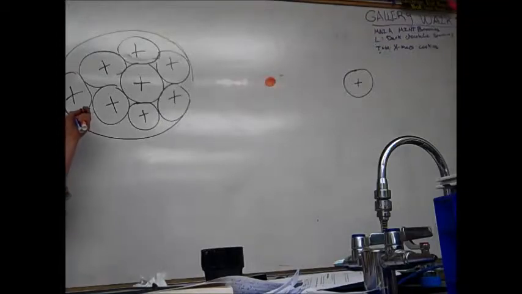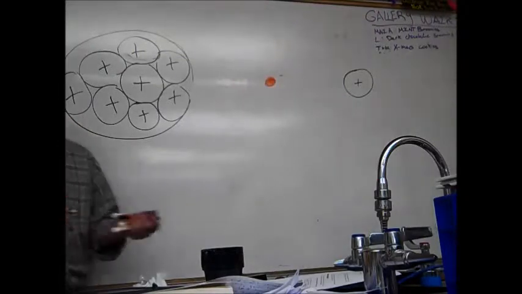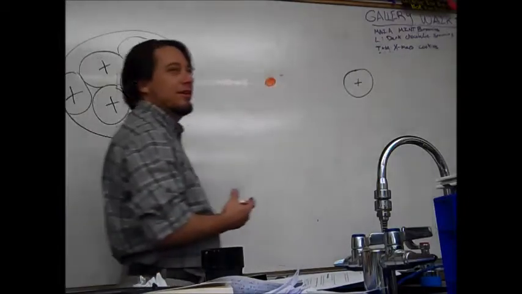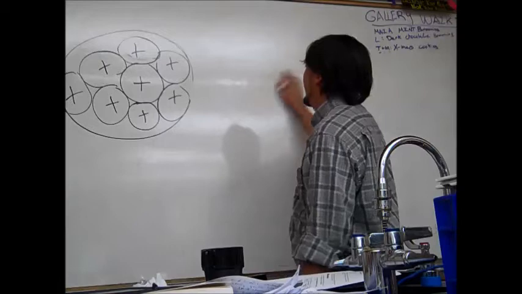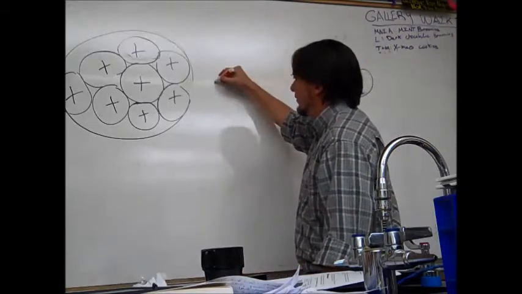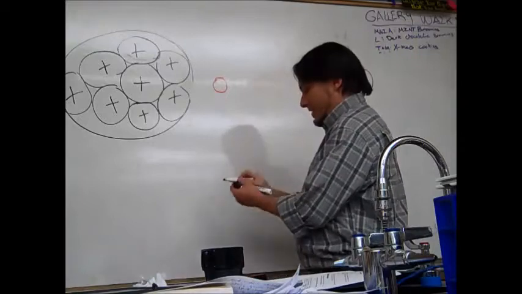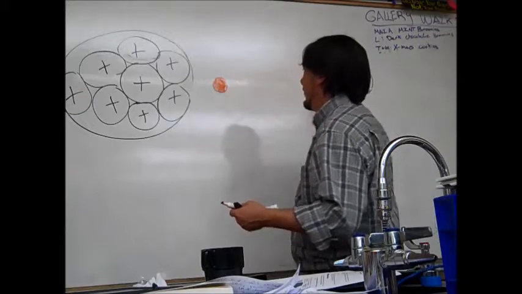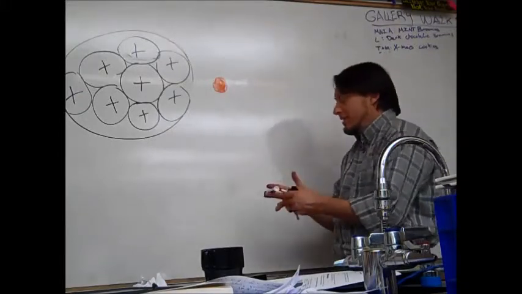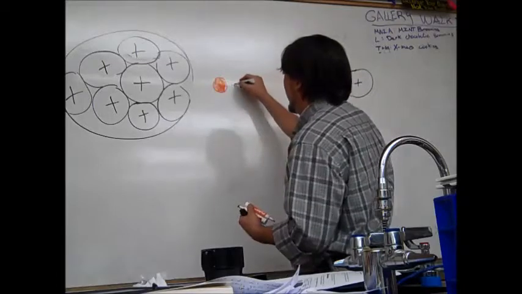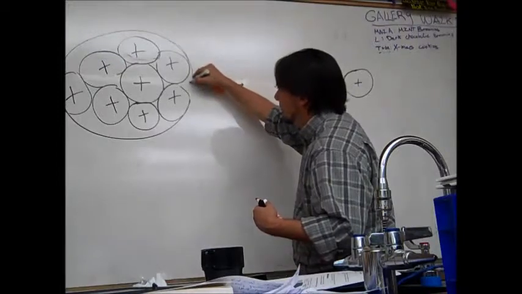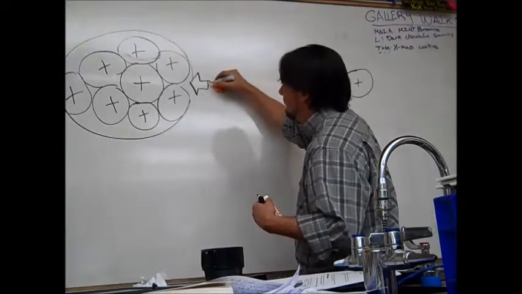Somebody's custody battle just changed. Somebody's got much better lawyers on this side. The attraction from this nucleus for that electron is going to be much greater. This isn't exactly correct chemistry, but more or less, the electron is going to want to be over here a lot more than it wants to be over here. It isn't that there's no attraction. There's still a small attraction over there, but there's a much bigger attraction here.